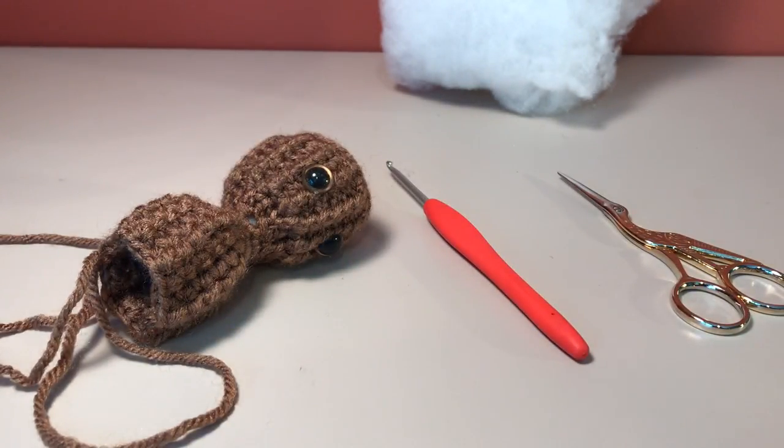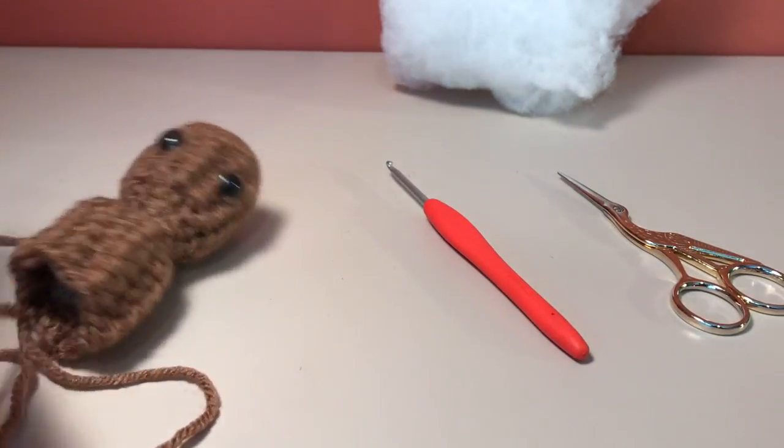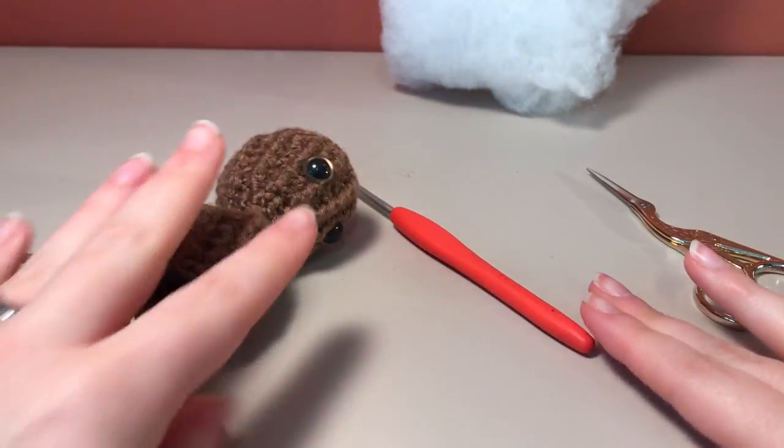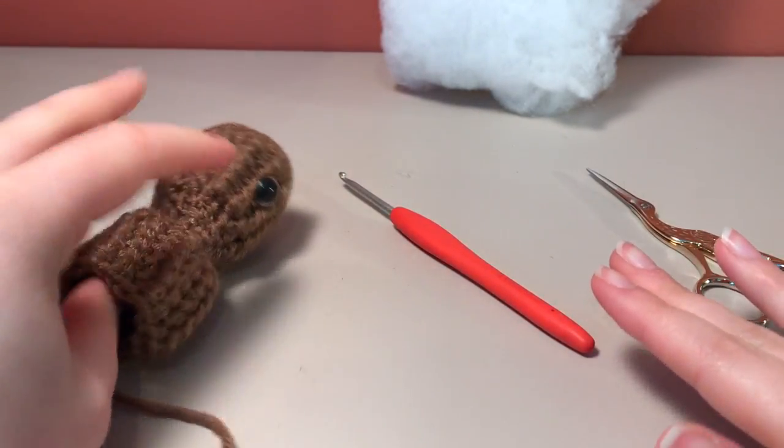Everybody! Today we're going to show you how to do week 3 of the February doll as part of the Mystery Ami Crochet Along. You can see we've got everything we need here in the background. I've got my doll, my stuffing, my scissors, and my crochet hook. Today we're going to do the legs for this doll.